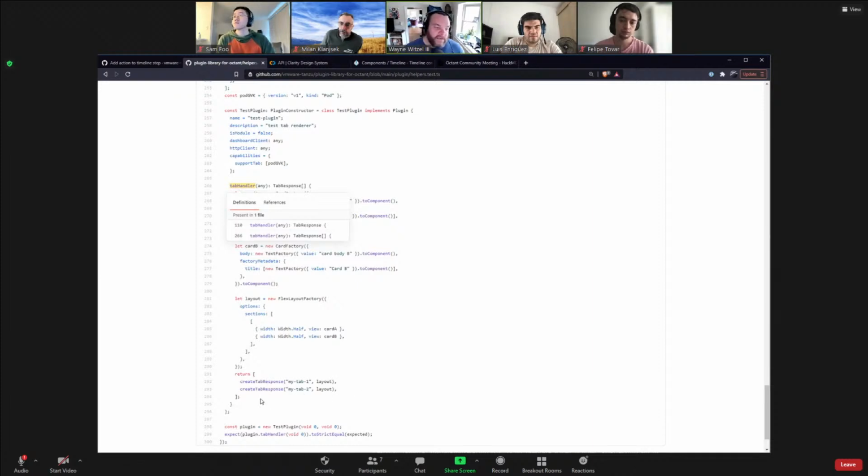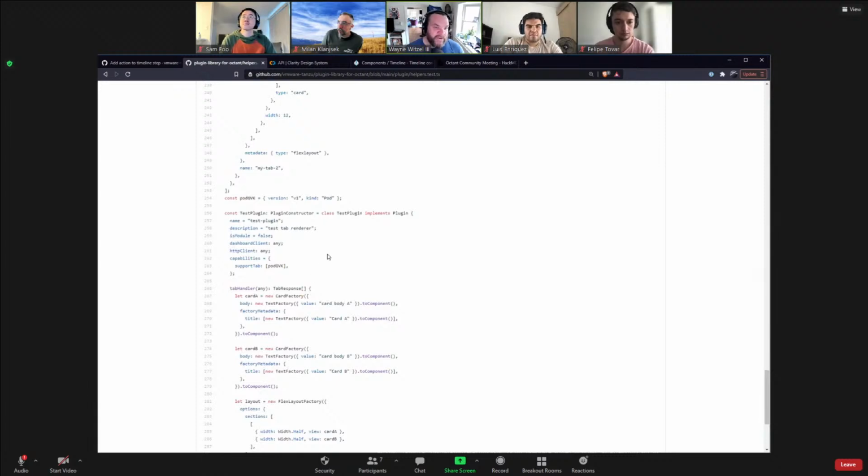Here it uses the create tab response helper to build out two tabs. That's just taking advantage of more TypeScript patterns that you would expect, where the return type of a function can be ORed. So it returns a tab response or a list of tab responses.